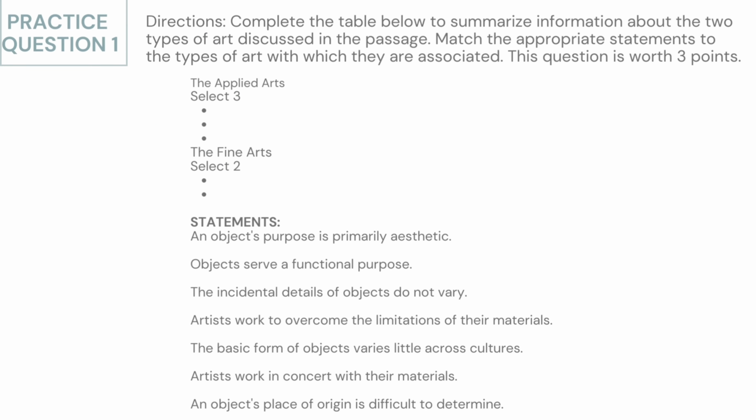Okay, we're going to do practice question 1. And remember, I said we're going to spend some more time on this than we normally would because you've been doing so many different passages today and the last few days. So pause the video and read the passage in the study guide. Read the passage about the arts. Okay, welcome back. Now pause the video again and go ahead and answer the question. You're looking for 3 statements for the applied arts and 2 statements for the fine arts.